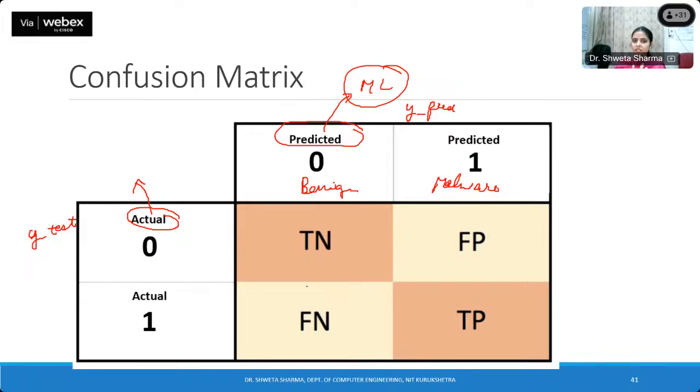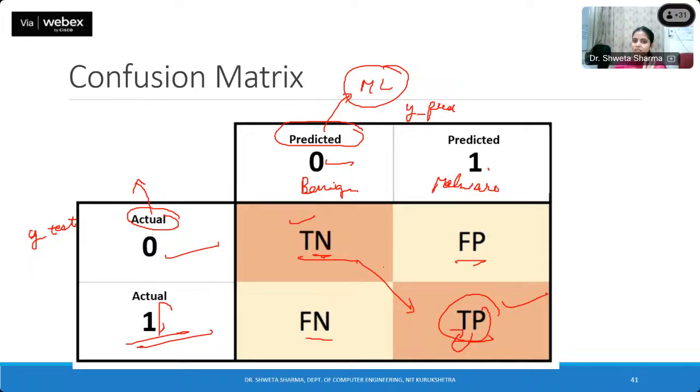Now there are 4 things in the confusion matrix: true negative, true positive, false negative, false positive. True positive means positive as well as true. That is, positive आया, इसको positive के sense में लेना, वो medical के sense में. You're positive with diabetes. So similarly, positive with malware. So it was actually malware, and your model has correctly predicted it as malware. That is true positive. True negative means it was actually negative, that is benign, and your model has correctly predicted it as negative. That is why true is written here. I hope these two terms are clear to those who didn't know about the confusion matrix.